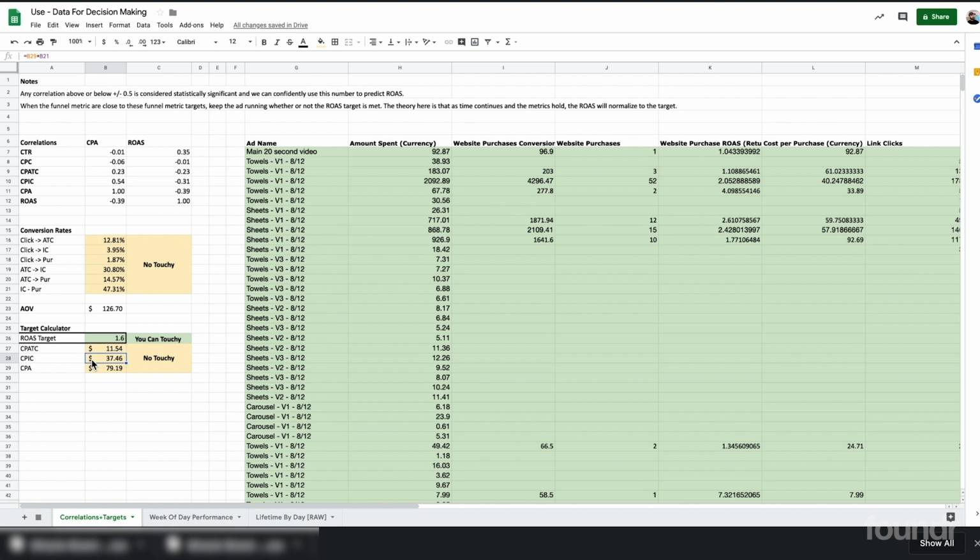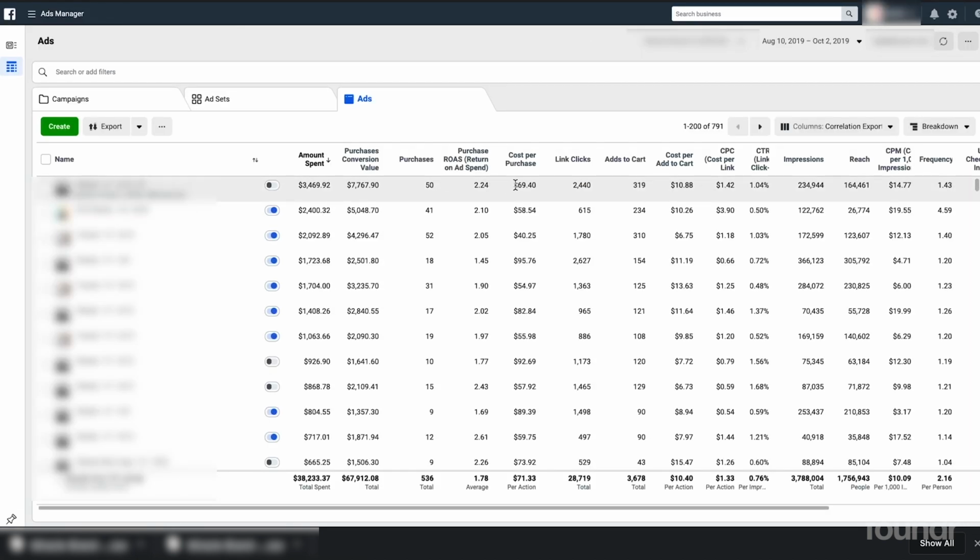Now, I'm not going to be specific. I'm not going to be extremely romantic about it needing to be exactly on this, because there is some subjectivity in this. There are some inferences that you need to make based on how much traffic is coming through. And there is a difference between some ads. Some ads are spending a tremendous amount of dollars and not producing a lot at the success metric that we want. That's not a problem, because if it's producing a high volume of add to carts and initiate checkouts, and those are more cost effective and can be cleaned up in remarketing, that is where a lot of the wins could be had.